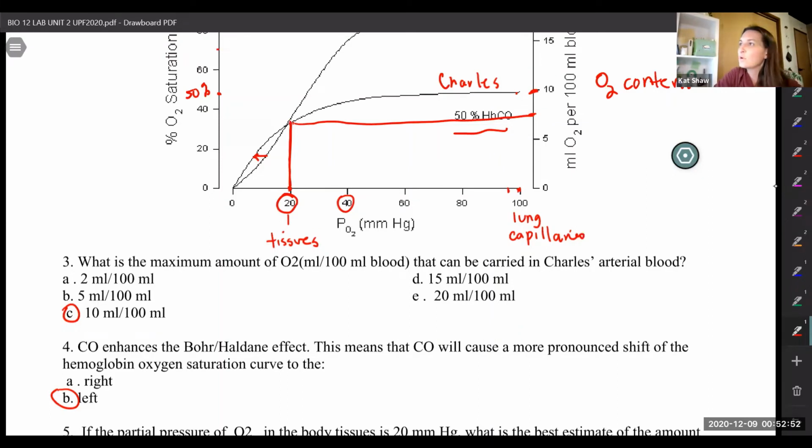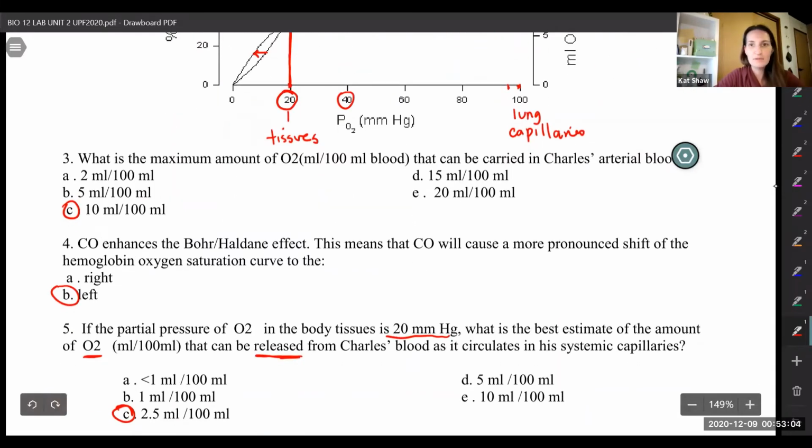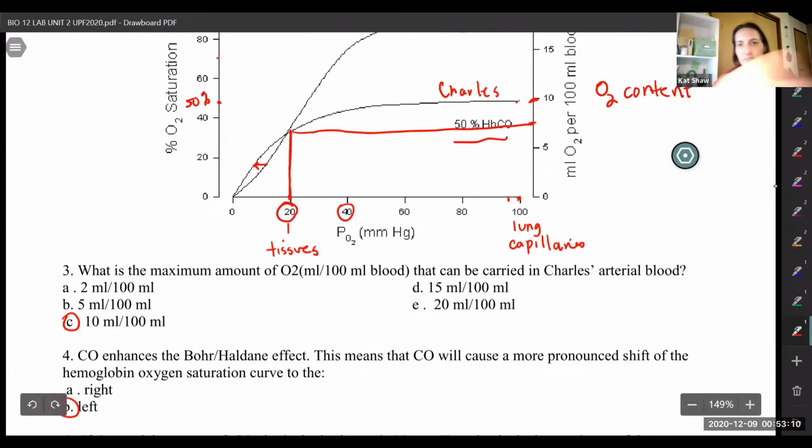And I believe Nicole gave me that value. We're around 7.5, right? How do we estimate that? Well, it's a little bit of guesswork here. If you look at some of these other numbers, in terms of the estimate that we would make, none of them would really match that point. So 7.5 is the best estimate based on the final potential multiple choice answers.